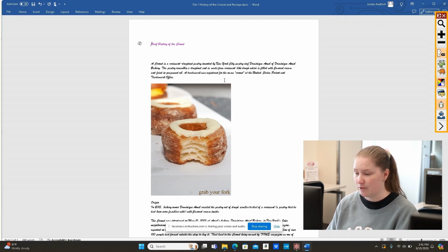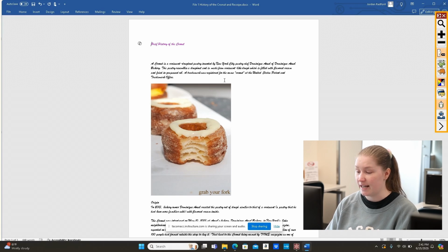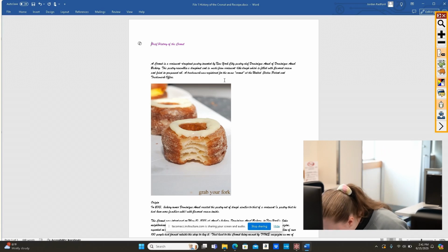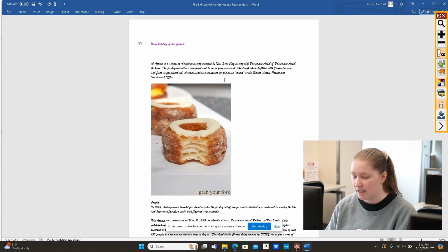The only way that I know I'm at the top of the document is because if I keep hitting the up arrow, it keeps repeating the same line. That's how I know I'm at the top. One of the best ways to know that you're at the top of a document is to have it labeled as a heading. So visually, it looks like a heading because the text is different. It can be a different size, it can be a different color, it can be bolded, underlined.